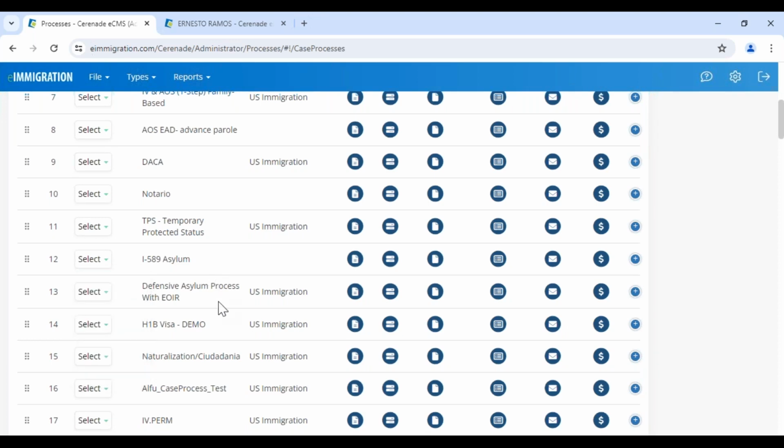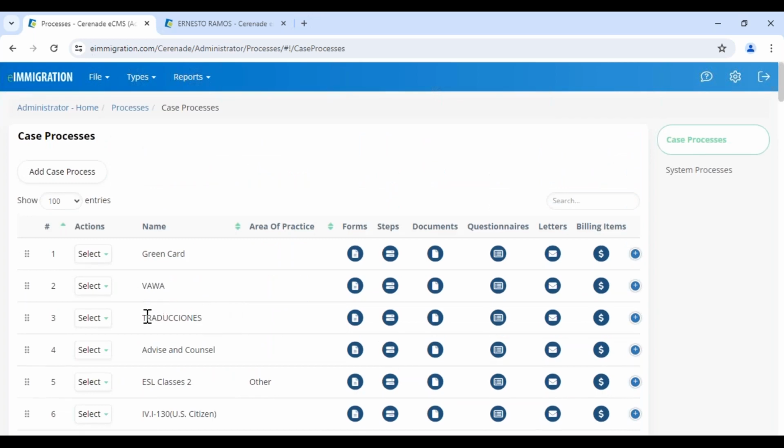Okay, now I could use the system, like I said, for other services like translations or ESL classes, or I don't know, taxes, whatever you guys want to use it for, because technically, again, you can use it as a case management solution, not just for forms. And you could click here, insert.